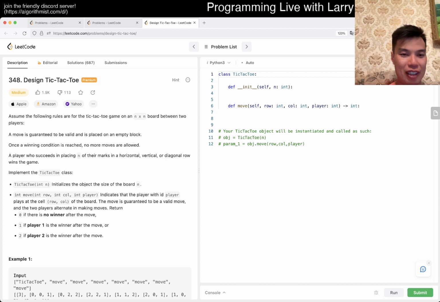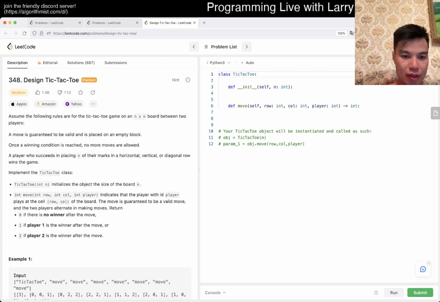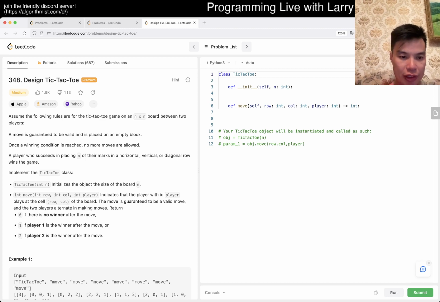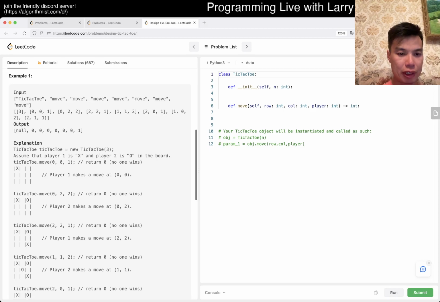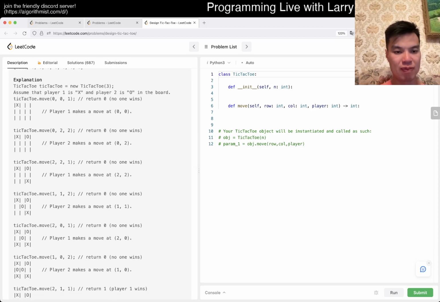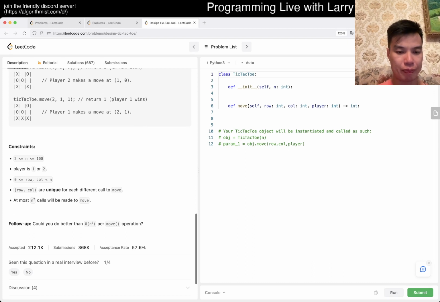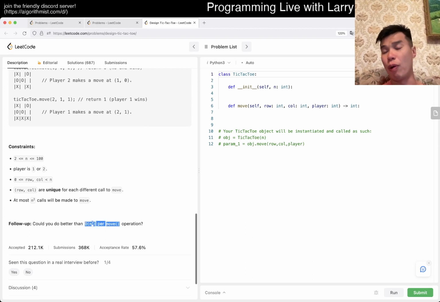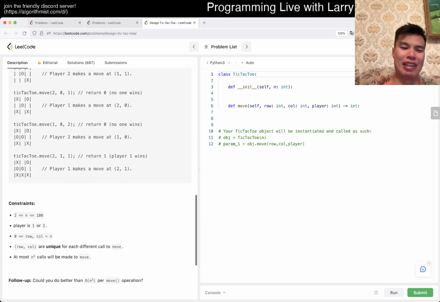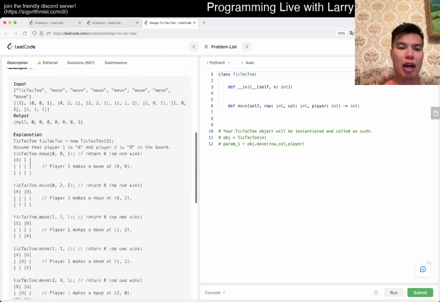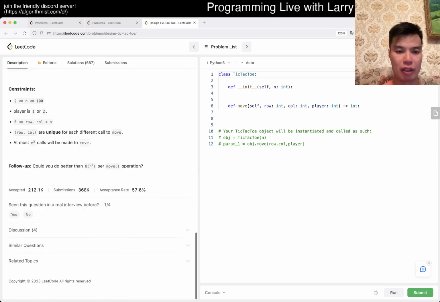All right, let's see. Tic-tac-toe, N by N, okay. Horizontal, vertical, or diagonal wins the game, okay, fine. Let's take a look at the input. Basically, you're just trying to set it up, right? I mean, there are a couple of ways you can emulate it. You don't want to do it per move, or I mean, you can, it doesn't matter. N is only small to check everything. There are a couple of things you can do.